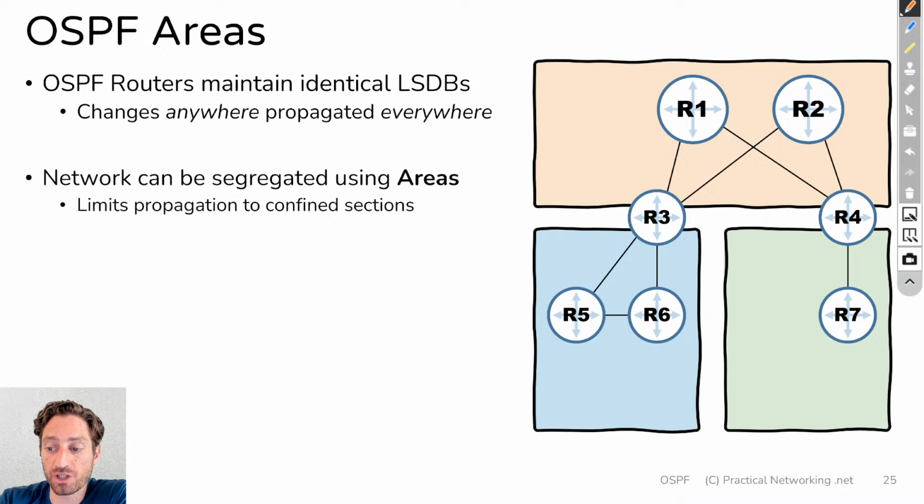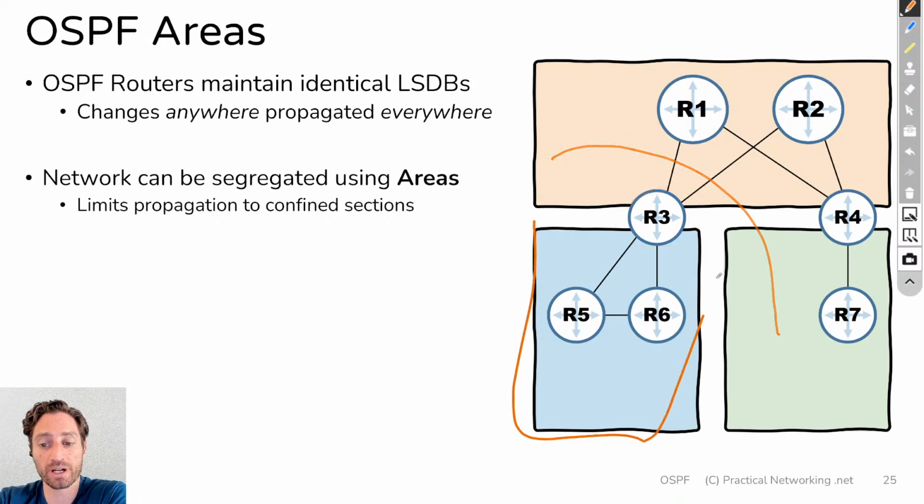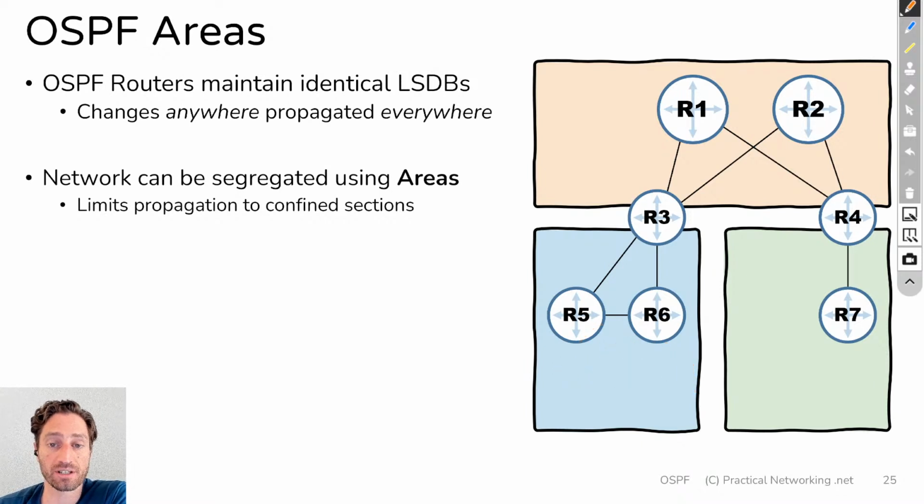In this particular topology, notice router 7, router 4, router 1, and 2, the only way for them to get to this blue square over here is to send the packets through router 3. And because of areas, if something happens with this particular link and router 3 now needs to go this direction to get to router 6 or router 5, since router 3 knows it doesn't affect anything outside of this blue area, it's not going to send the updates to the other routers in this topology. It knows that whatever they already knew is sufficient to get the packets to router 3, and it doesn't need to update with every little change that happens over here. So that's the benefit of areas: it contains the propagation of LSAs to specific areas.